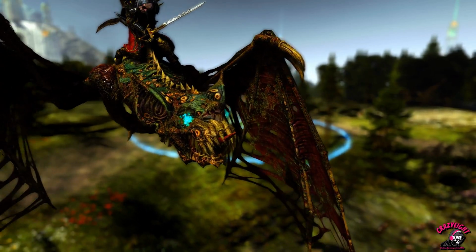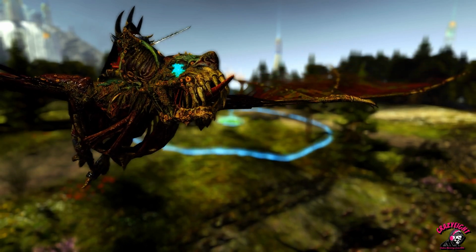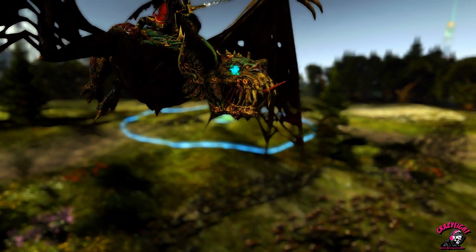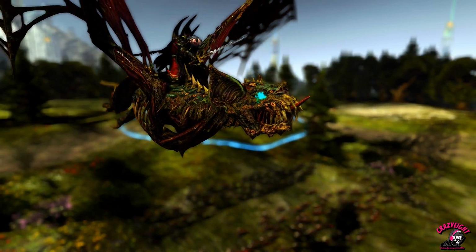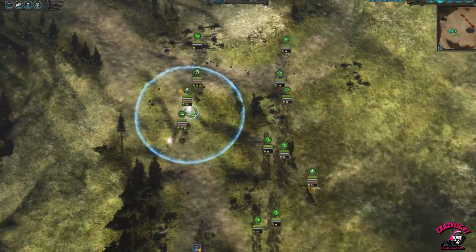Of course the Lizardmen also have some flying units, but if you bring Luther Harkin on the Death Shriek Terrorgeist, I'm pretty sure you have the aerial threat and at least a good amount of mobility on the battlefield. So I think this is the best pick against the Lizardmen, in my opinion. So let's come to my other stuff.